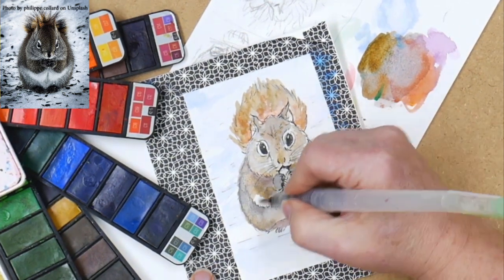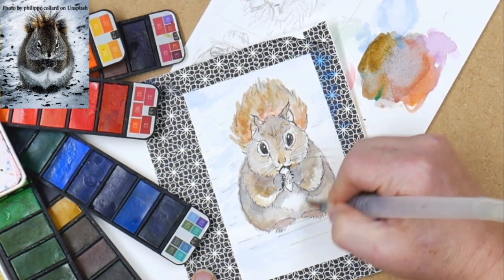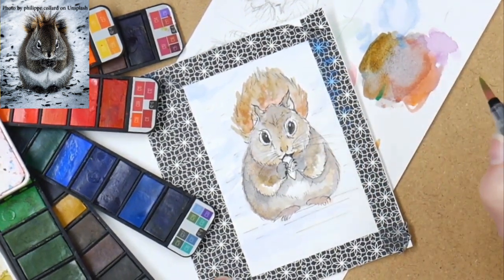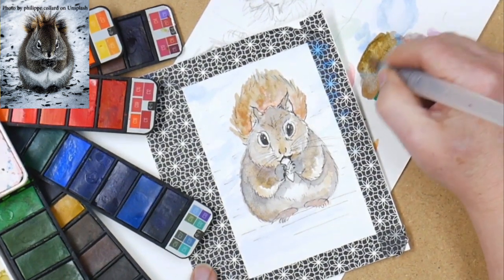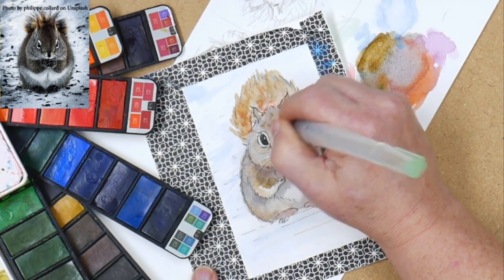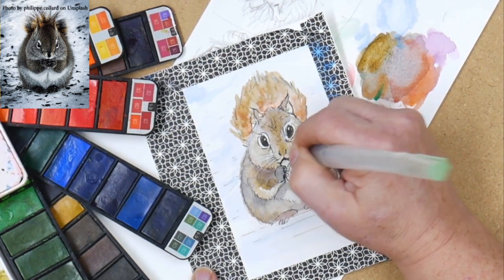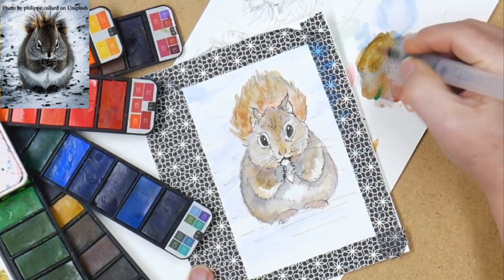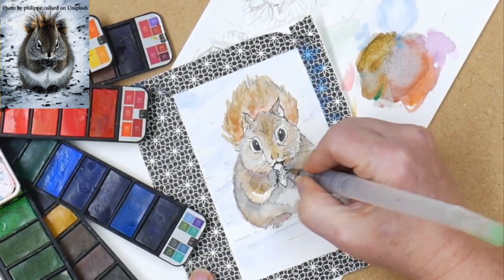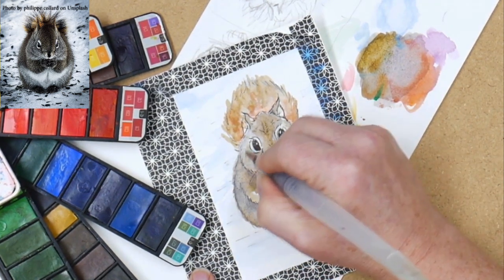So except for it having that fluffy tail, this could be a variety of critters. This could be a chinchilla. If you didn't have that big fluffy tail, he could be a chinchilla. Almost the right colors for it even. He could be a hamster. Very easily you could make this into a hamster. Little teddy bear hamsters. Very easily you could make this into a bunny. So, you know, look at the shapes, grab a picture.